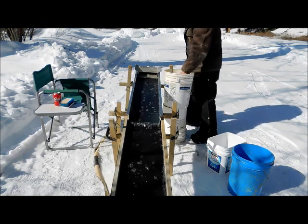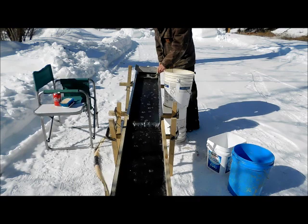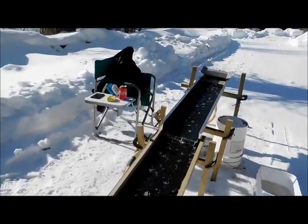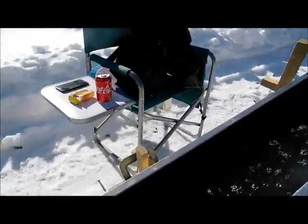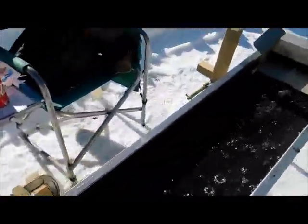That's better. Alright, I am done running that bucket of dirt, or concentrates, one time through. Oh, up here at the top. Yeah, lines of gold.